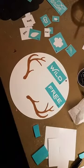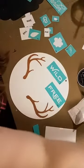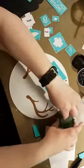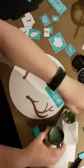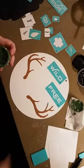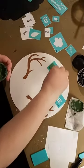So we were going with a little earth tone because it's antlers and then flowers. So I was thinking maybe a green. Let's see, where can I find a green? Right here, green. Green chalk paste. Now the paste is one of a kind. It is a trade secret, so you will not find it in places like Michael's, which is fabulous because it is a trade secret and it is made in the United States. So you will only ever find it on Chalk Couture's website or from a Chalk Couture designer. So it is one of a kind, and you spread it across the word.